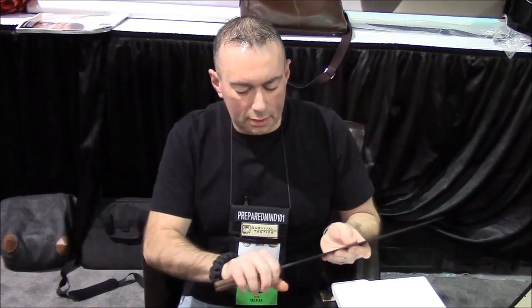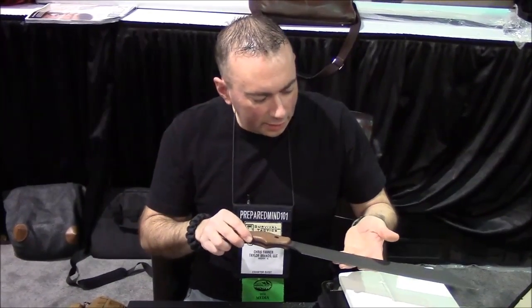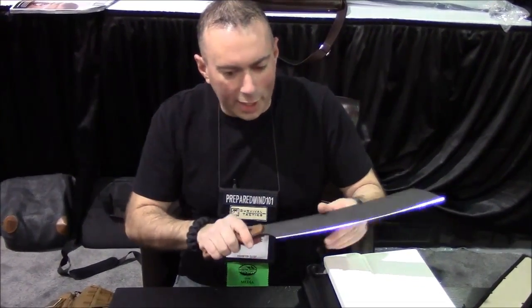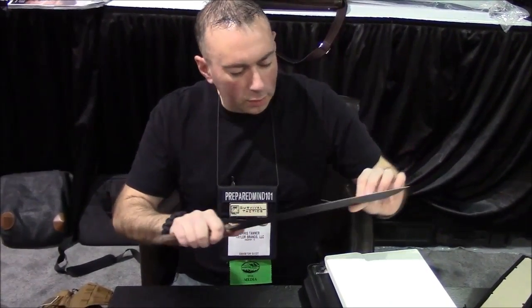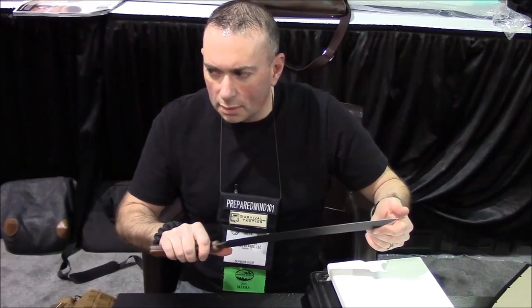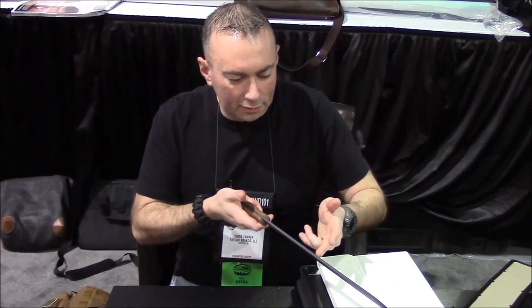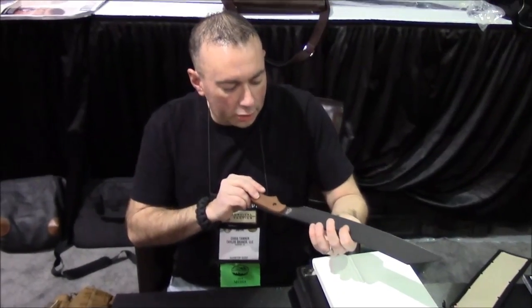10.95 steel, full flat grind. I'd like to customize one of these. I customized one of the Pot Bellies. Oh yeah, wood handle and etched, absolutely. What are these going to run about, street price? Well, the street price would be less than 100. Less than 100, 10.95 CV of this size. That's still a pretty darn good price.